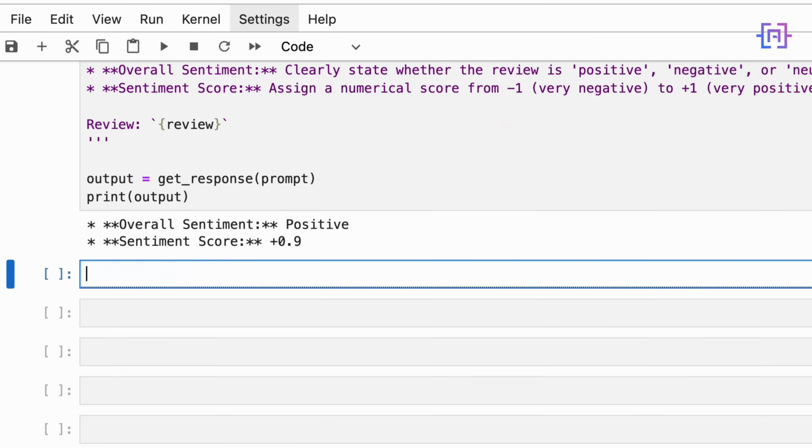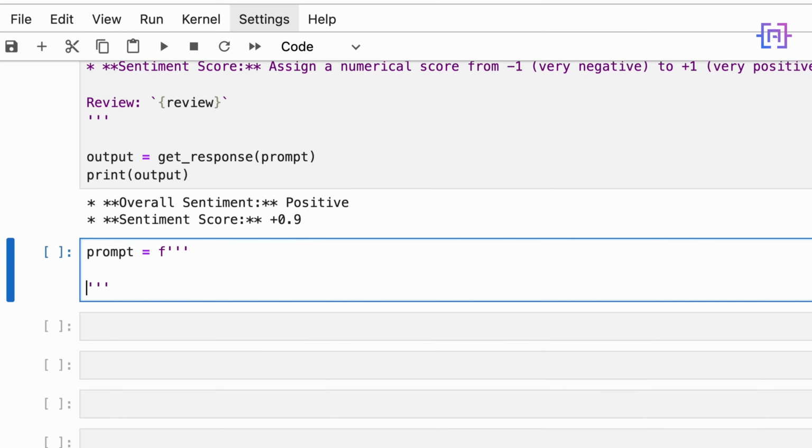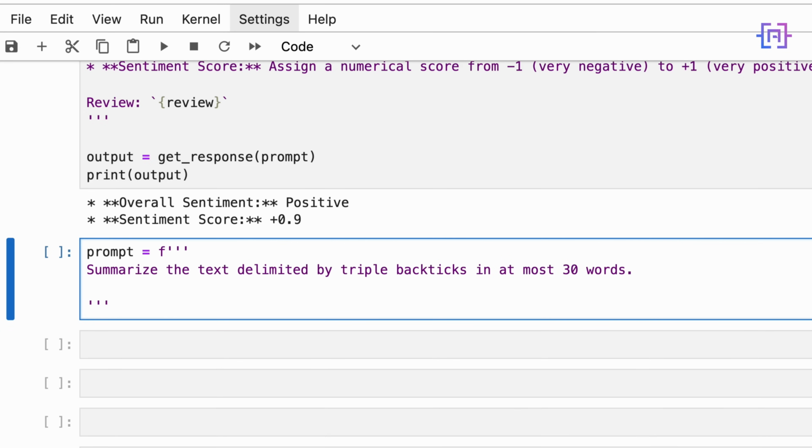Let's take a look at another example. We will have prompt equal to f. We want to summarize the text that we wrote before about the NLP. So we'll say summarize the text delimited by triple backticks in at most 30 words.